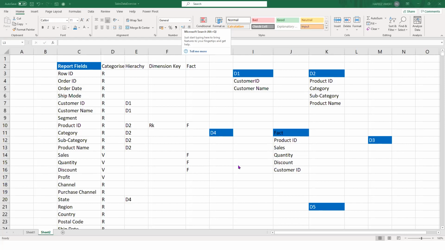Customer ID, I can't see it in your work, Engineer Tom, but it's okay. I got that.